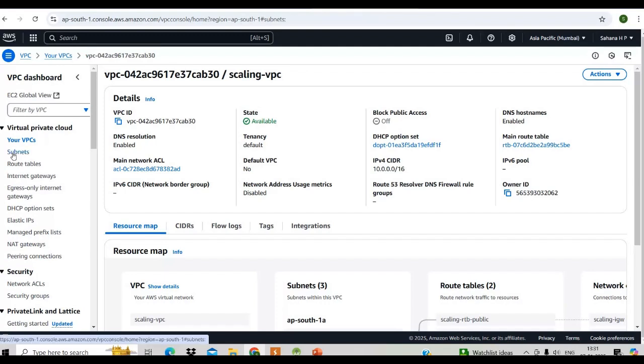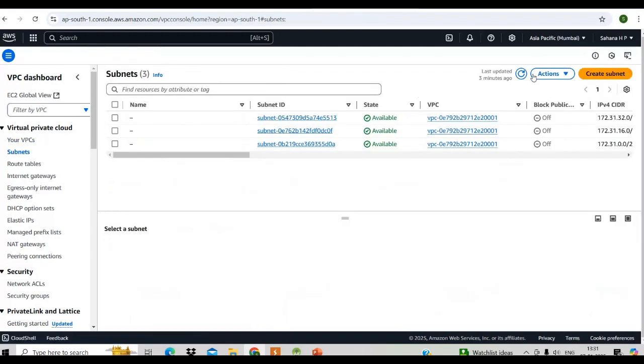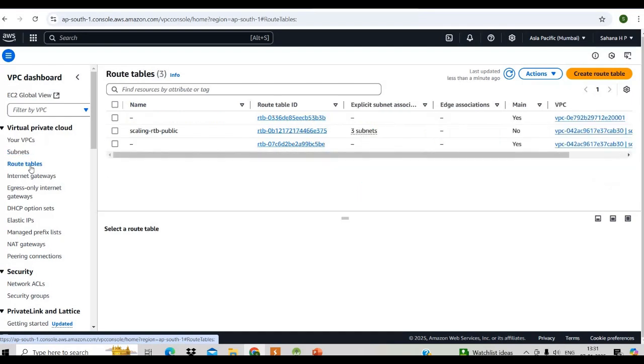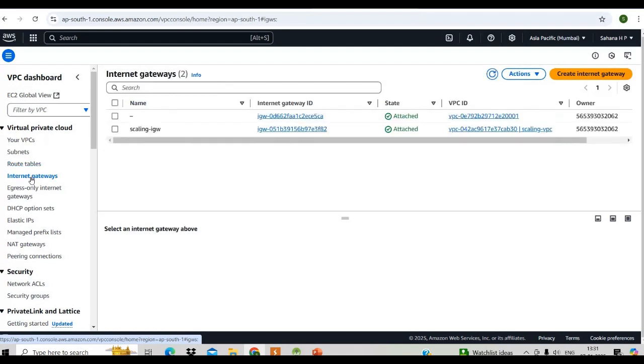Then go to subnets, refresh this. Here we can see the subnets are created. Go to route tables. The route table is created. Go to internet gateway. The internet gateway is attached to the VPC.